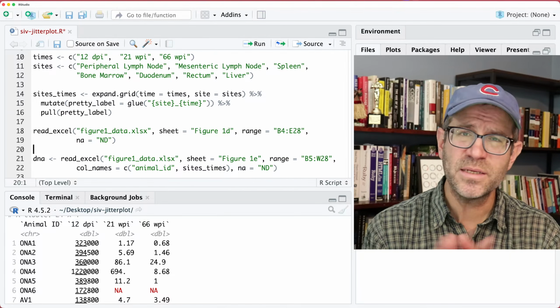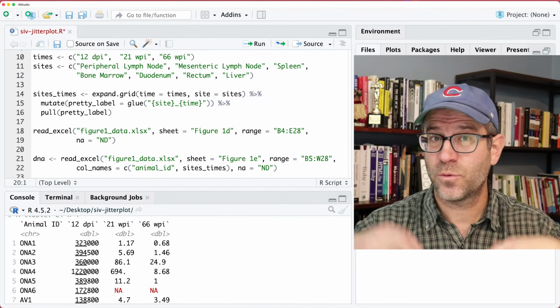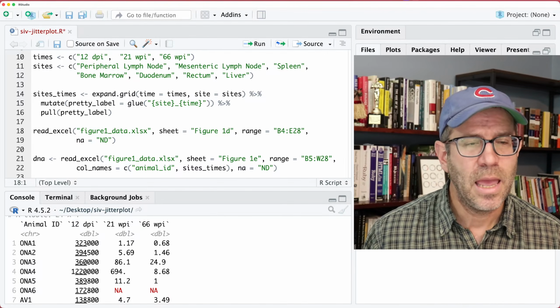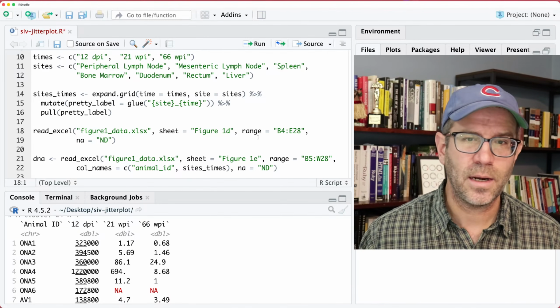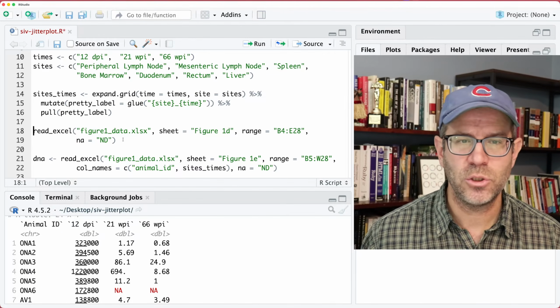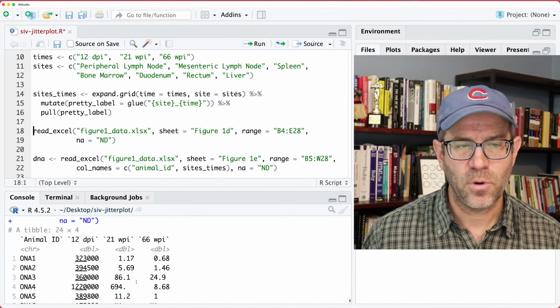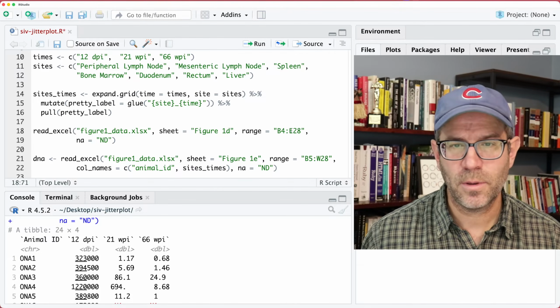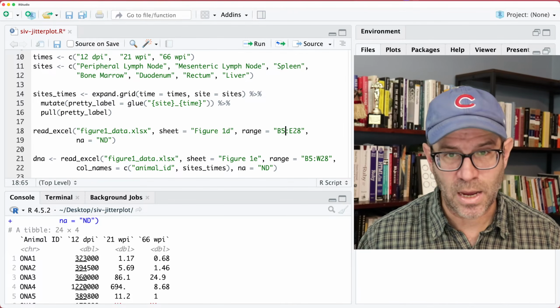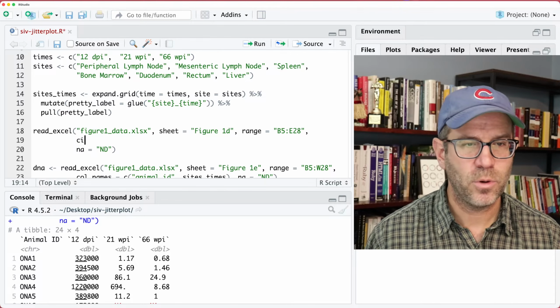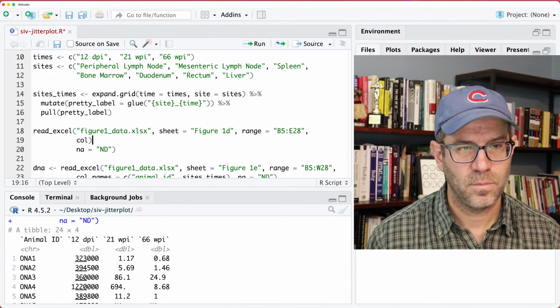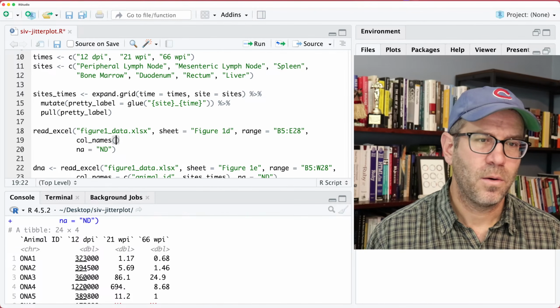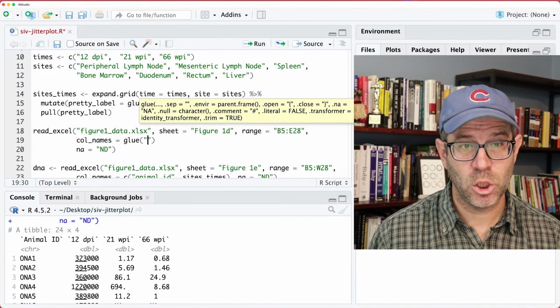And again, there are many ways to do this. I'm just going to talk through how I would do it, right? One thing I'm seeing is that I'm going to use different column names perhaps than what they gave me. And so I'm going to have to start at B5, so the fifth row, and then put in col names, and that's going to be glue.